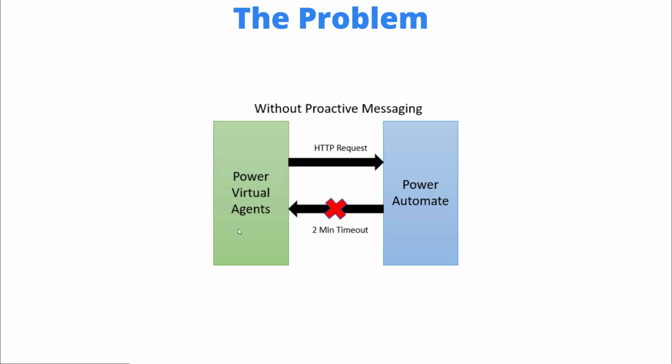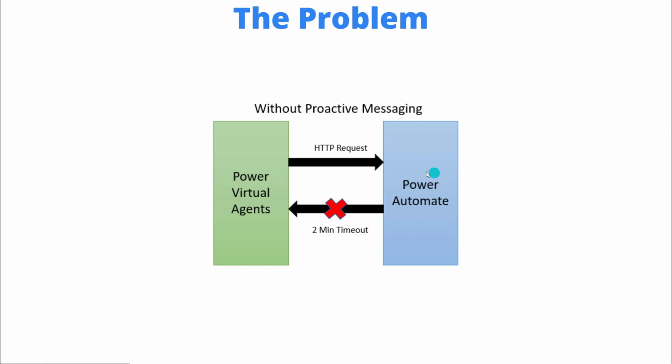Now what's going to happen is our client is going to issue essentially an HTTP request. The PVA connector trigger is actually using HTTP under the hood, and then the response action is also using HTTP, even though it's not called out in the connector. But what ends up happening is you send a request over from Power Virtual Agents to Power Automate, you hit an HTTP trigger, then you might do some processing here.